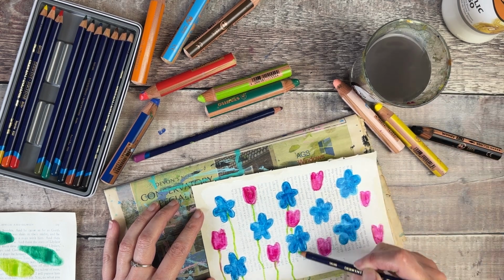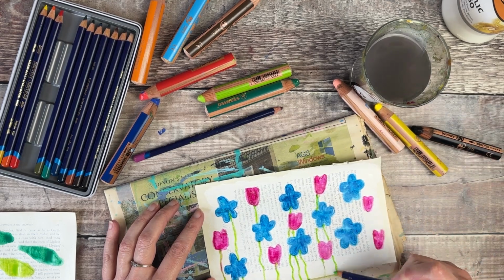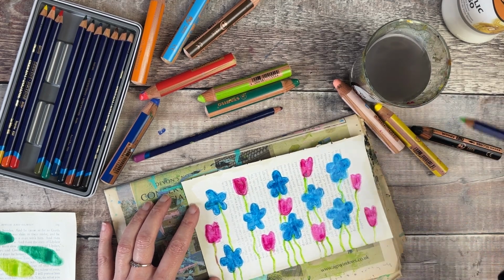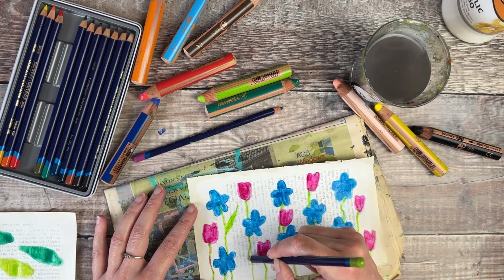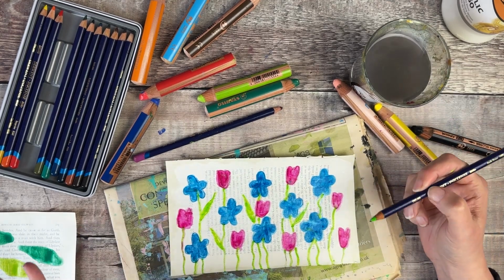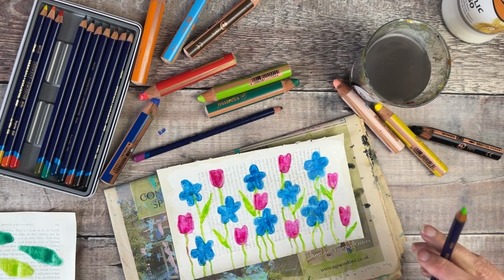So this already feels just so joyful. And then maybe just some nice big leaves as well. It's quite nice because in a lot of my journals I'm quite neat and quite precise, so it does me good to also have some projects where we're aiming for the opposite.